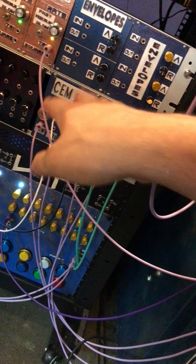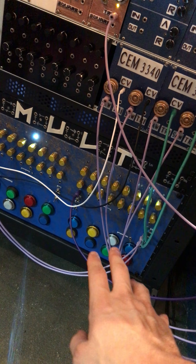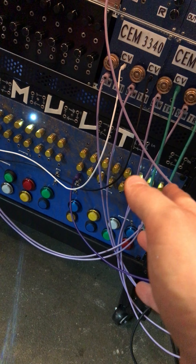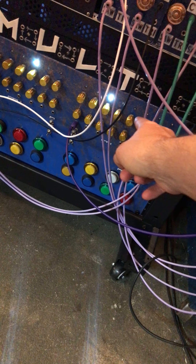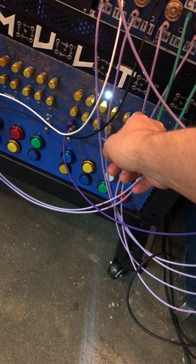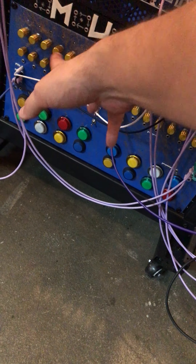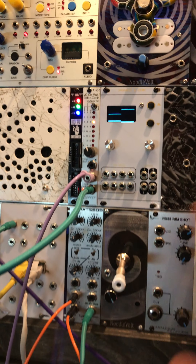I use my 4CE M3340 oscillators with my dual Baby 8 sequencer, which is being triggered via the kick, hi-hat, and snare — so there are multiple patterns moving. It's basically two sequences here and two sequences there. One is triggered by the kick, the other by the snare. You can see every time the hi-hat moves it forward and the snare triggers it back a beat, so it's kind of off-stepping. I also have it through a clocked multiplier, times three, kind of moving that around.